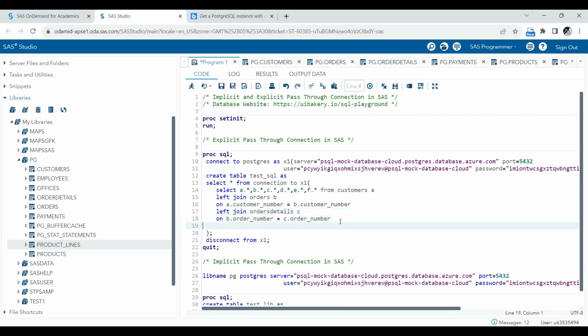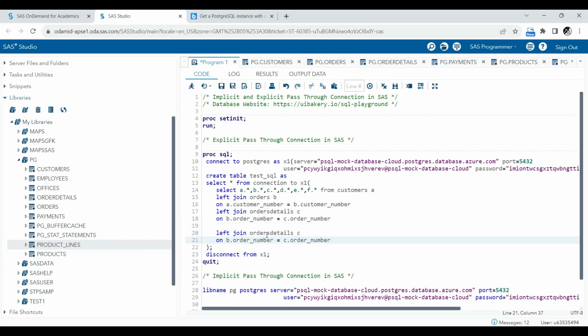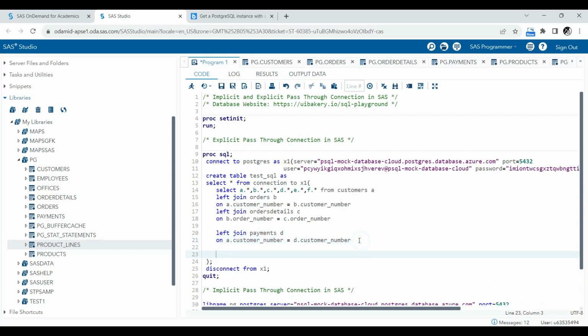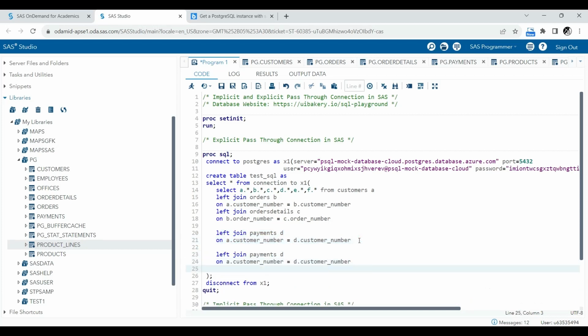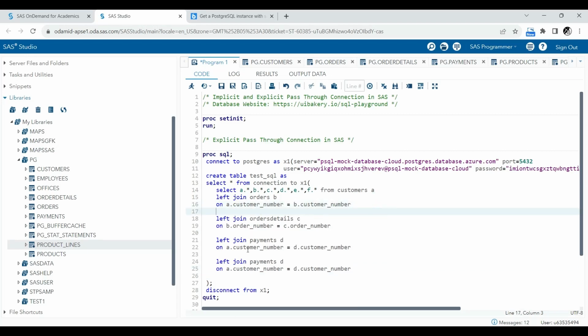Now payments, if I remember correctly, it was linked to customer. Payments. Then after payments we have product, which is linked to order or order details, if I'm not wrong.